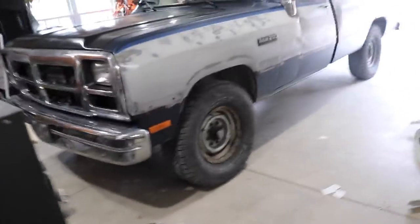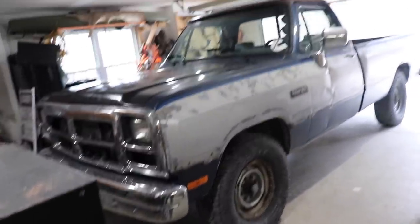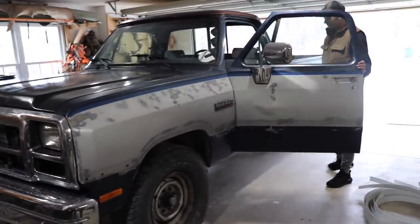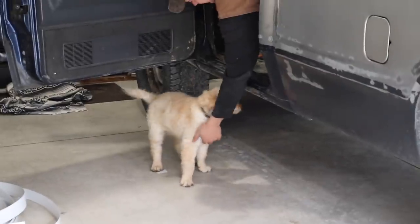He's also got to do some brake work - bleeding the lines a little bit. The brakes are going almost to the floor, and this started happening in November. There's an air leak somewhere getting into the system, so he's going to fix the air leak and make her good as new.